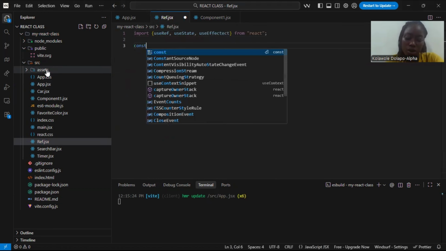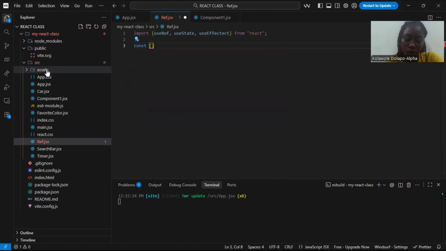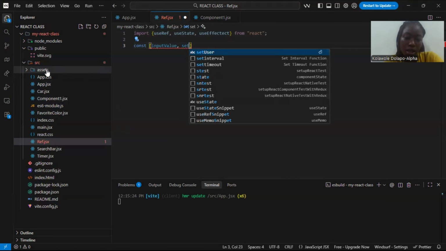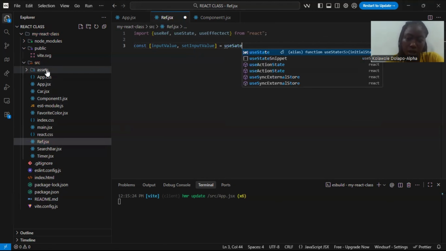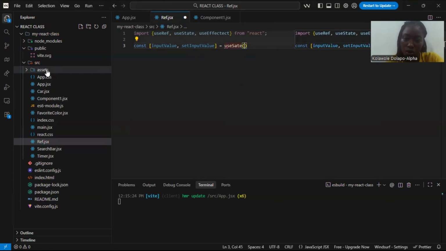Then we're going to say const, inputValue, setInputValue equals useState, and inside useState we'll have an empty string.